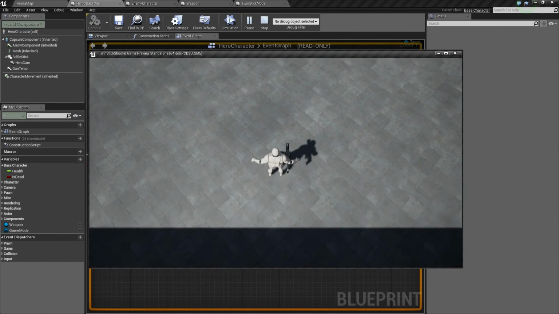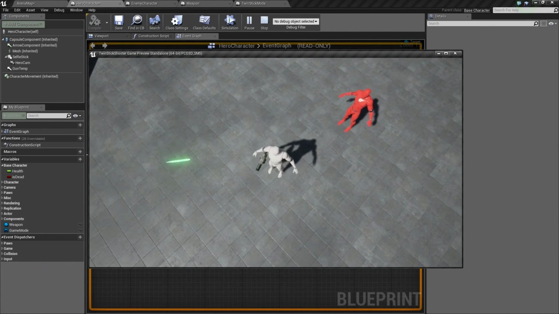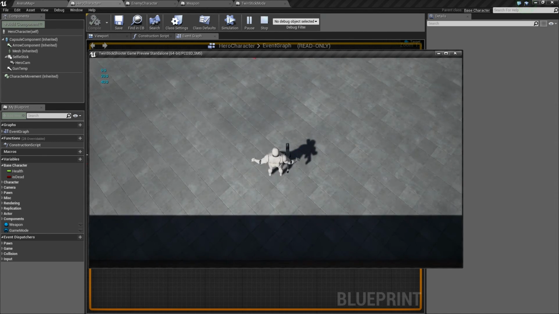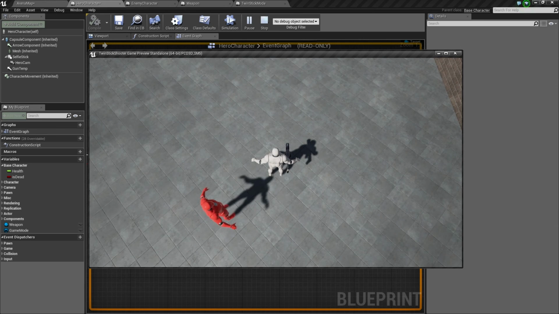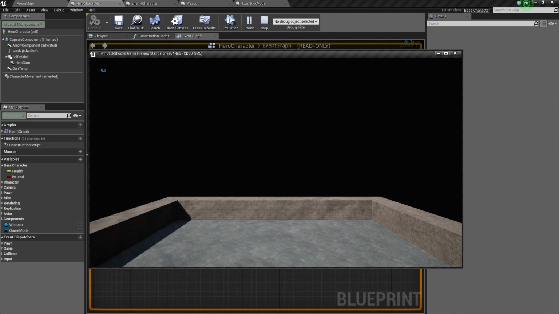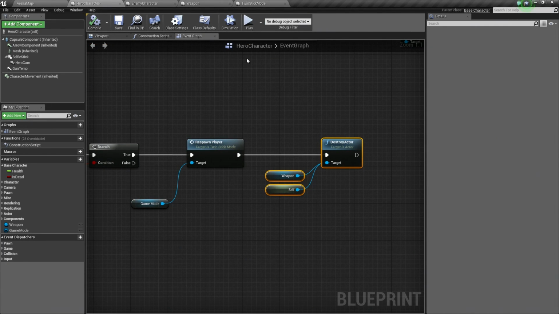Okay, so let's test this out. So we're moving around, we can shoot lasers, and we're going to let him kill us. And boop, check it out, we respawn, we got a new one. Now this does have a flaw that we will address a little bit later. If we stay in this position and let him kill us, check it out. We can't spawn there because there's now something obstructing our path. But we'll deal with that a little bit later.